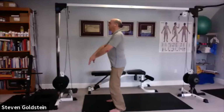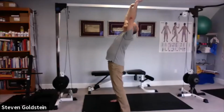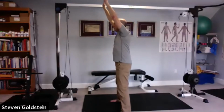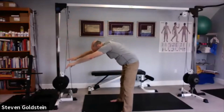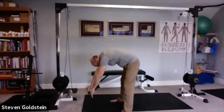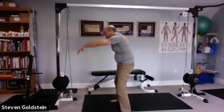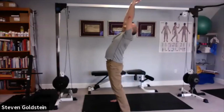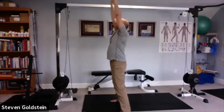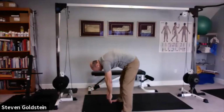Bring your arms up and lean back gently. And then lean forward, nice arch, so each vertebra comes down at a time. So we breathe in as we come up. Get a pause here. And breathe out as you go down. And then a pause.